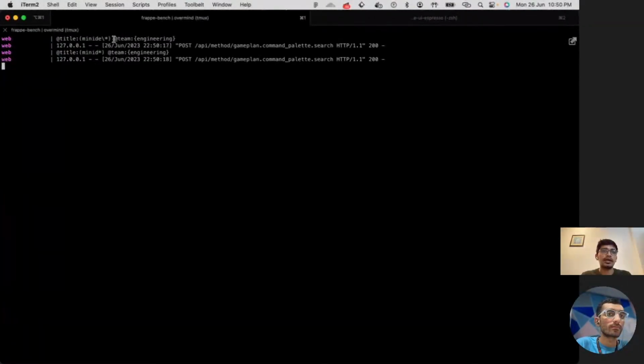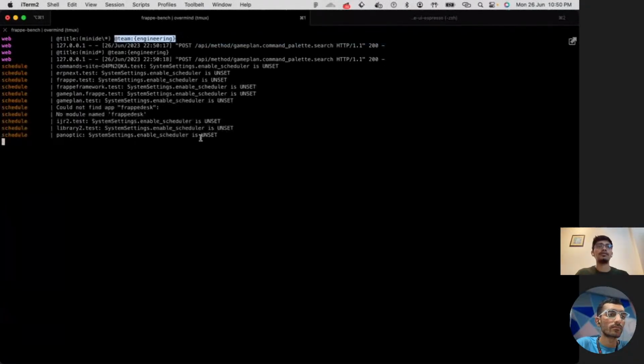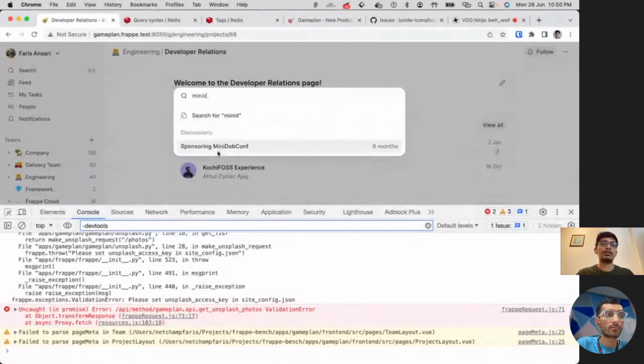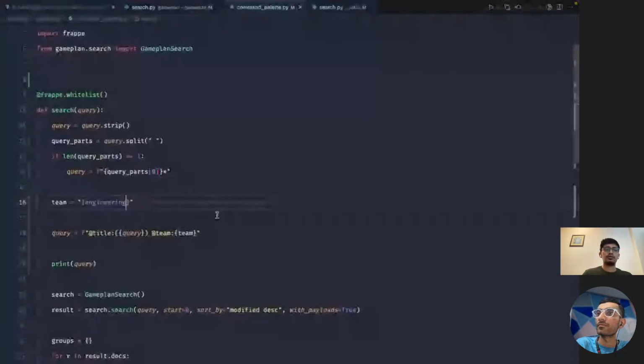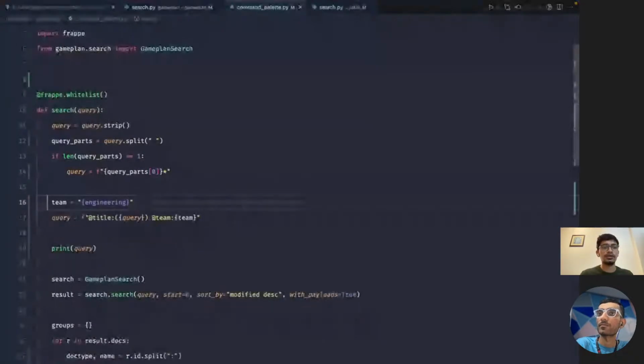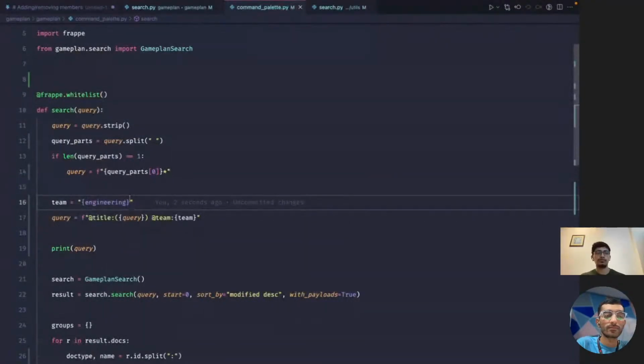So I think tags does it. The thing with tags is the whole word should be an exact match, and I can add multiple teams here. So I can get a list of teams that this user has access to, and then just put that in the query. In this way we can also filter by project, which solves our permission problem.